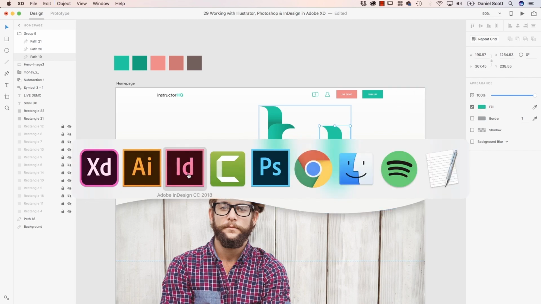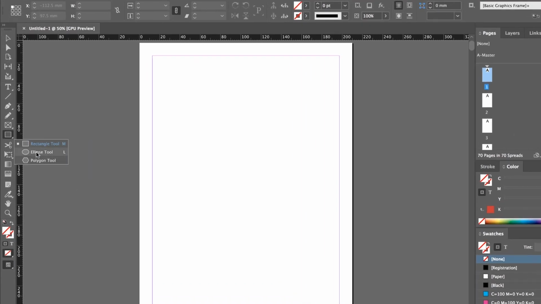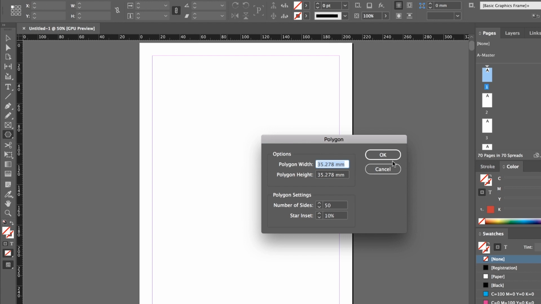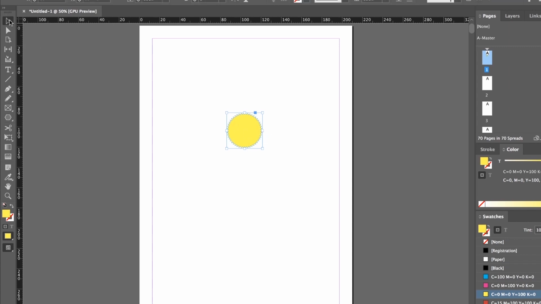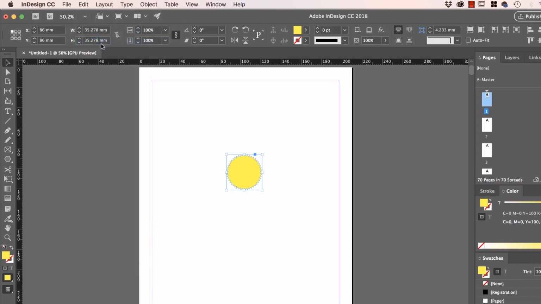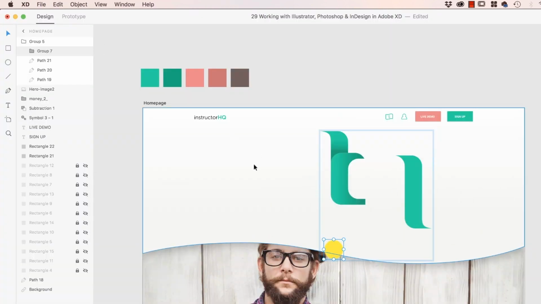It works the exact same way with InDesign. Let's say I know how to draw a starburst in InDesign a lot better than I can draw it in any other program. So I'm going to use the polygon tool, give it a height and width, sides of 50 and a percentage of 10, and fill it with a color. You get this kind of starburst shape. All you have to do is select it with the black arrow, Edit, Copy, and then in here, go Paste. Same sort of principle, it comes through as vector.